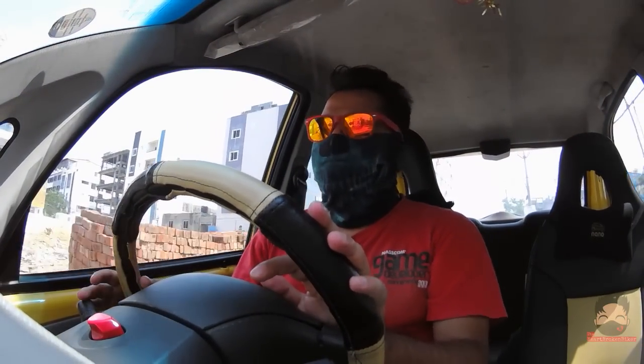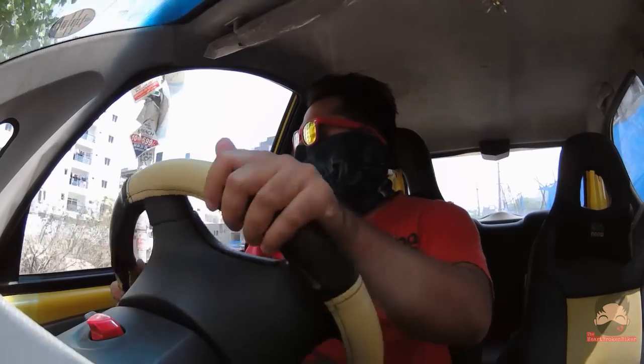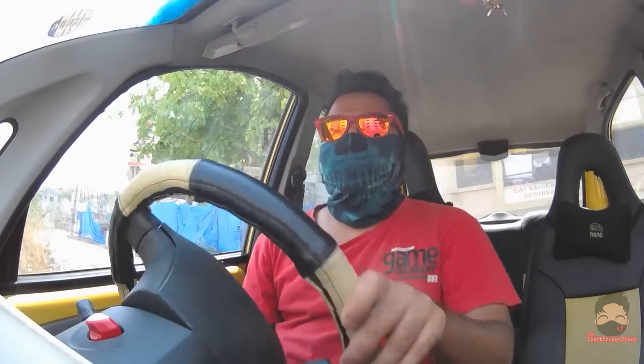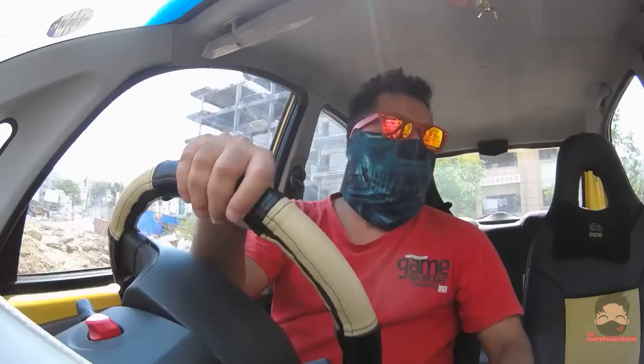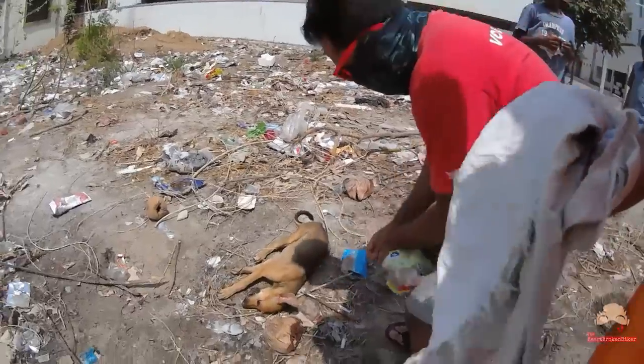I don't know if the camera is stable, sorry if it is not, but we have an emergency situation right now. A friend is looking after a puppy which got hit by an auto and we have to rush it to the hospital because I don't think the ambulance will come on time. Put it in the lap and hold it, okay?